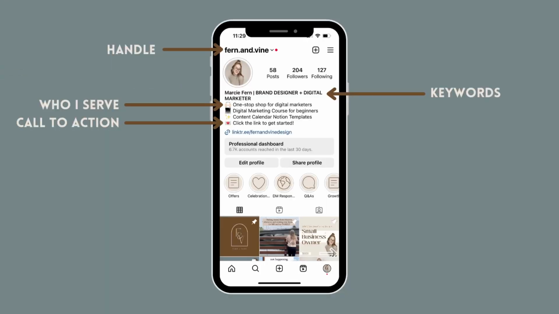Don't just say click the link below. Say click the link below to learn more about my course or to gain access to my freebie, but then explain what the freebie is. Obviously be very specific, but giving people who come to your page something to do, giving them a call to action, same way we do in a post, will help people be reminded that they should do something once they come to your page.